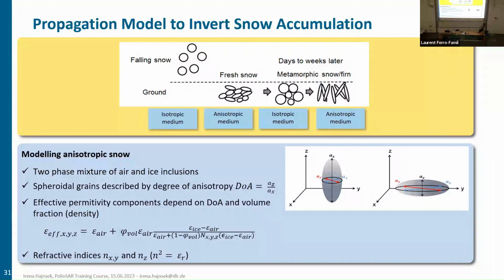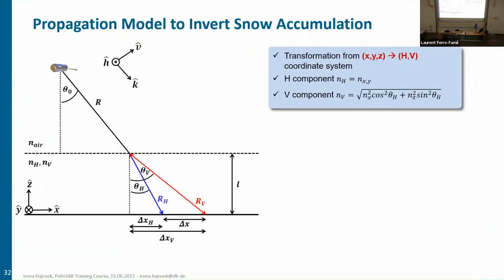and then also the lengths of these parts, which are all related in principle to the degree of anisotropy, so how the shape is. Then the second is the permittivity importance, so how wet is my particle, and at the end is in principle the refractive index inside the snow. If you have built up a volume with these particles, then you need to also consider what is the penetration into it. And this you see here.